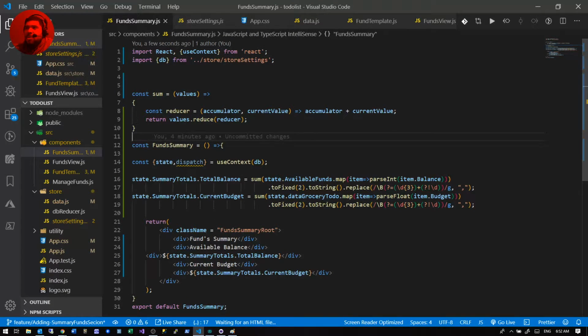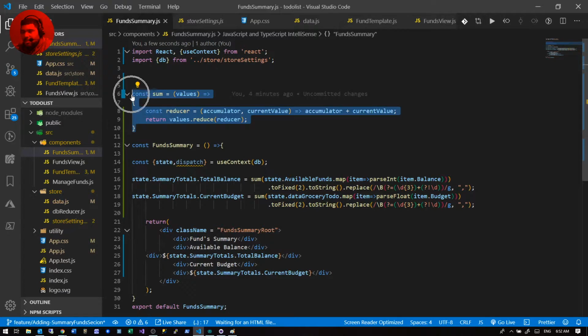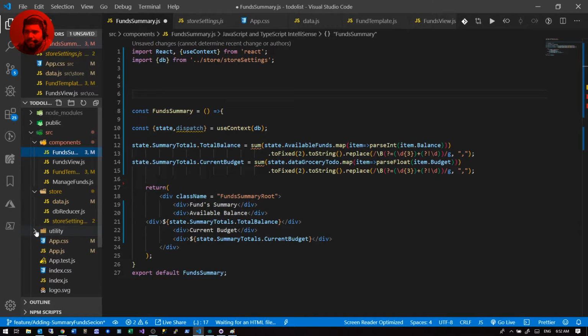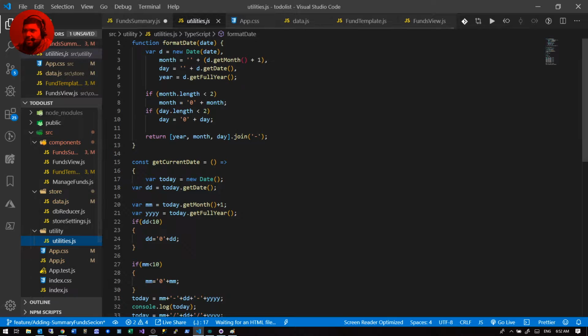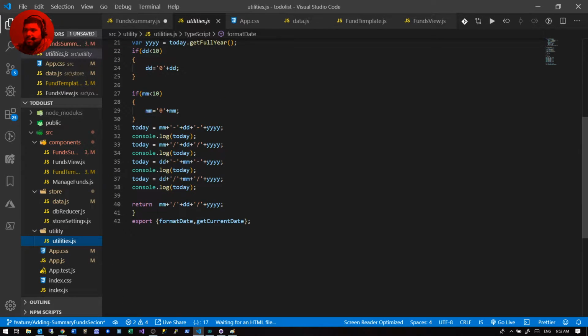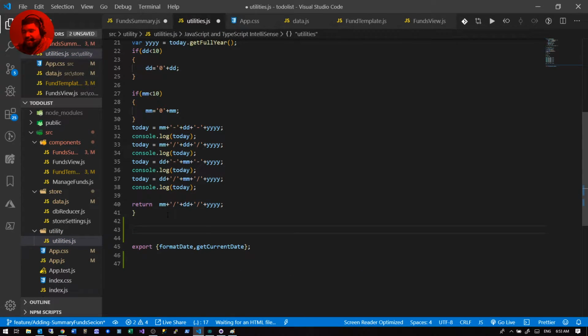Okay, so this utility function right here, I'm going to store this utility function inside the utility file that I have here. Easier to find or to access.